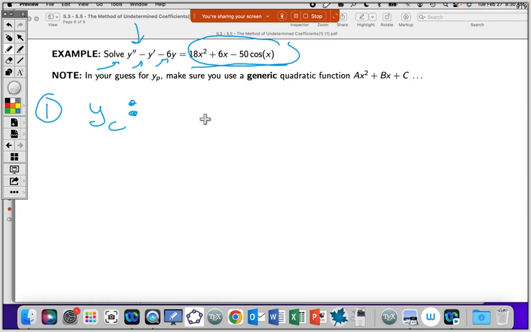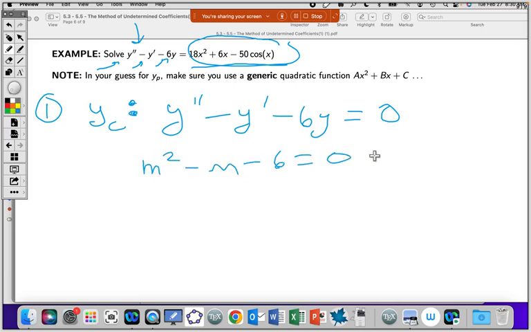Yep. Yeah, I'll write the diffy q down and then we'll get the algebra one in there. So that's there it is. Now in m's we get this. And the first question we always ask ourselves is, does this factor nicely? Otherwise we can always hit it with the quadratic formula. It factors nicely. Very good. What do I get from my m's?